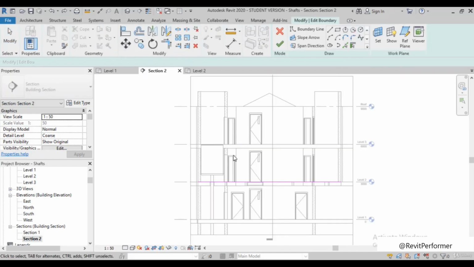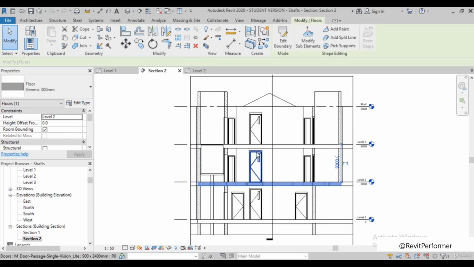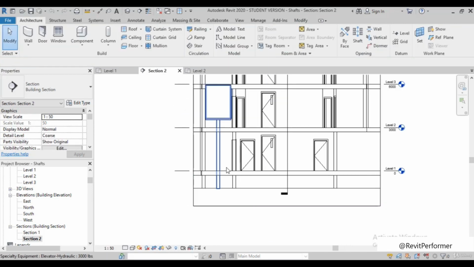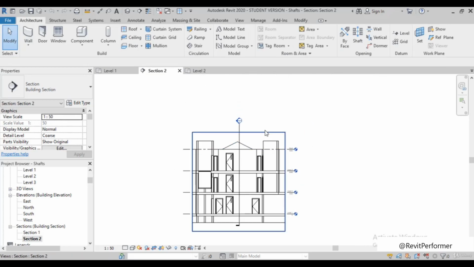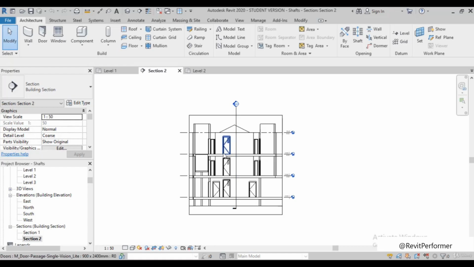I am going to use Control Z right now, and just cross this for no option. Now, here you can see I have an alternative to this. So what I'm going to do right now is use the wall shaft opening. For the shaft opening, how can we use this command very easily?